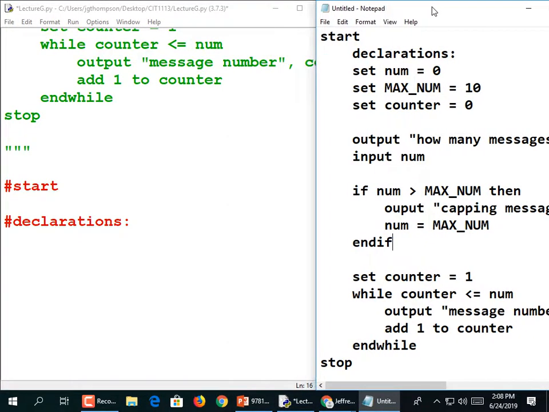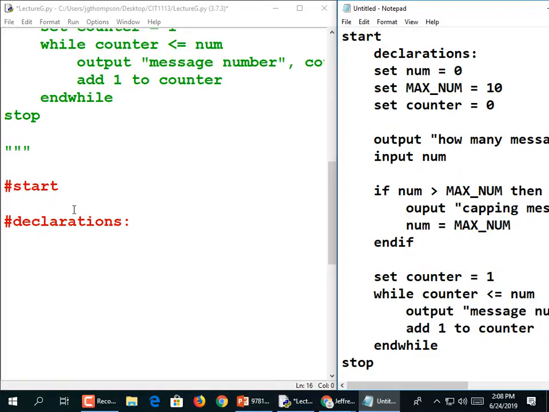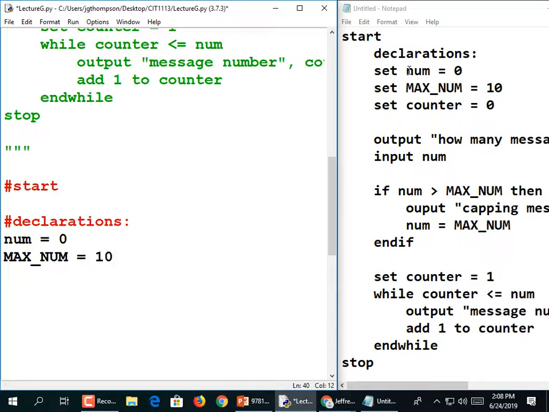Good enough. All right. So my declarations. And again, since that's a comment, I'm not going to tab this stuff over even though the book shows it. Num equals 0. Max underscore num equals 10. Counter equals 0.